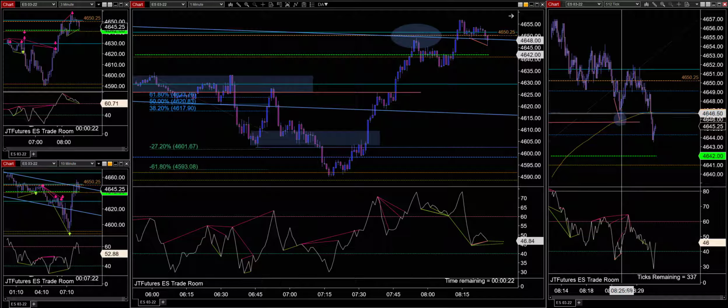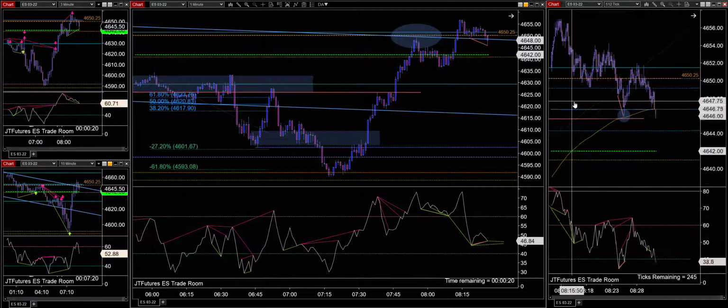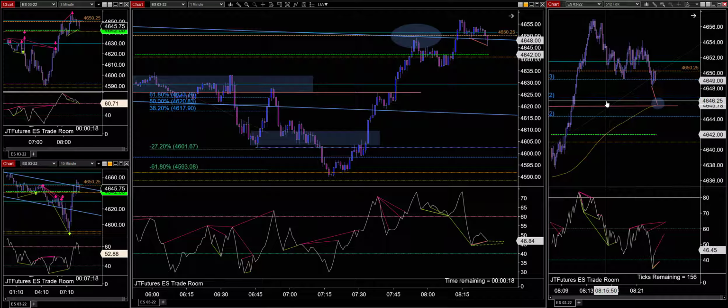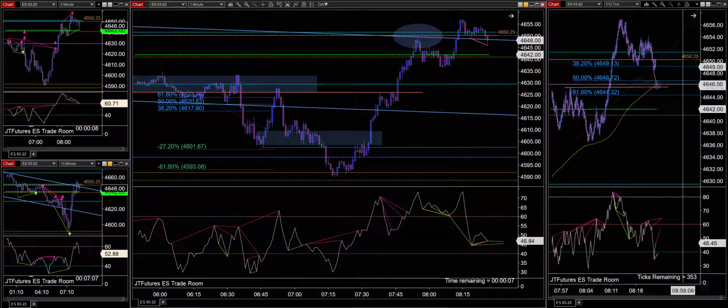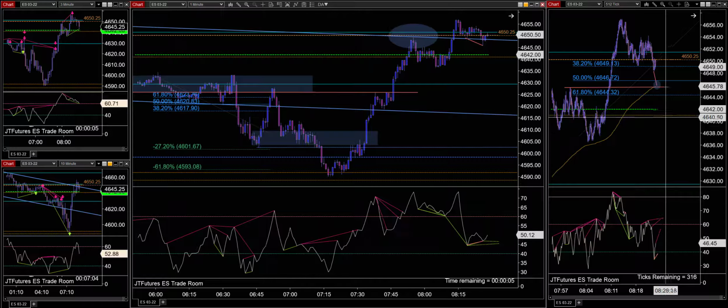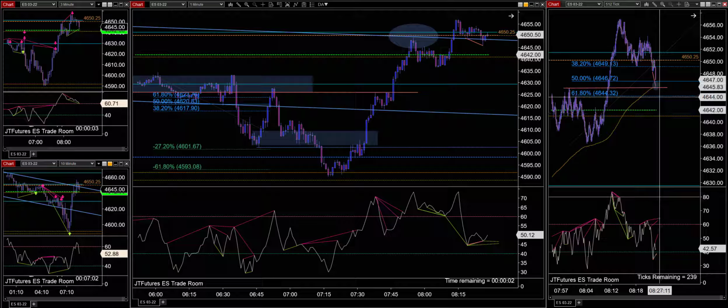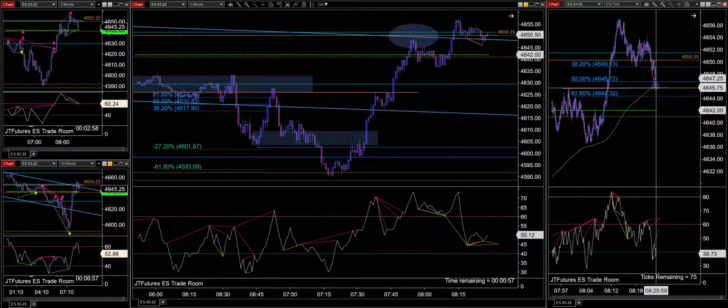So if we were here in the trade room together, this is what we would have been seeing in real time. We would have been seeing the pullback. We would have been watching this retracement scheme of this current leg that we're in, this pretty strong impulse out from the lows of the day here. And again, pulling back into this, we would have been watching the charts and noticing that we were forming a bullish divergence on the pullback into a level that made sense from not only 1 or 2 perspectives, but from 3 different perspectives here. So we had 3 levels aligning, and then we got our bullish divergence.